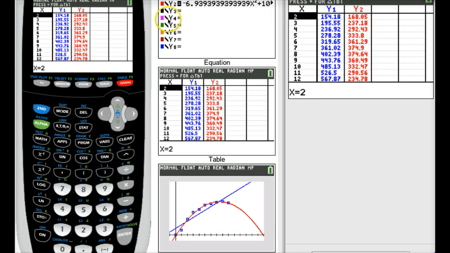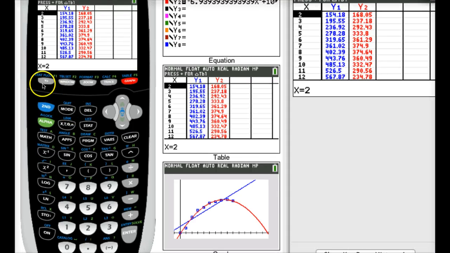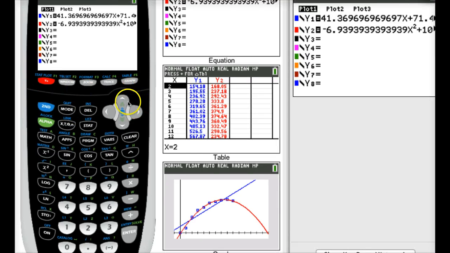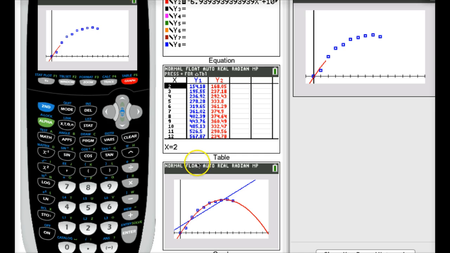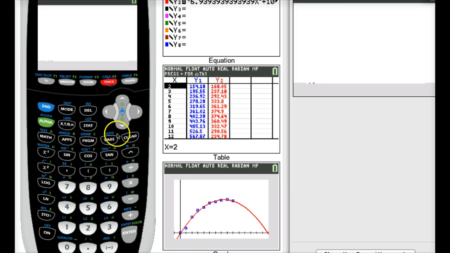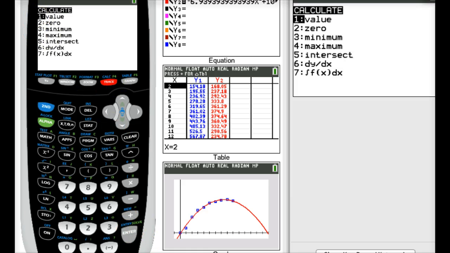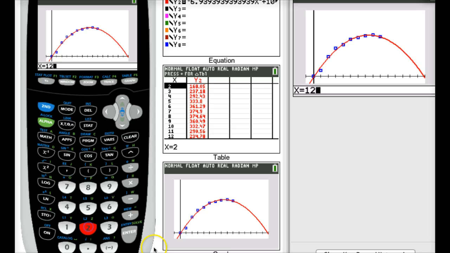So we go to our calculator. And I'm going to go to my y equals, and I'm just going to turn off the linear right now because I don't want it to confuse the calculator at all. So once I've got it graphed, I'm going to be doing the same steps that I taught you here in number 5. Again, the typed out directions are on the back of your handout. You're going to press second trace, choose choice 1, and then type in 12 and hit enter.